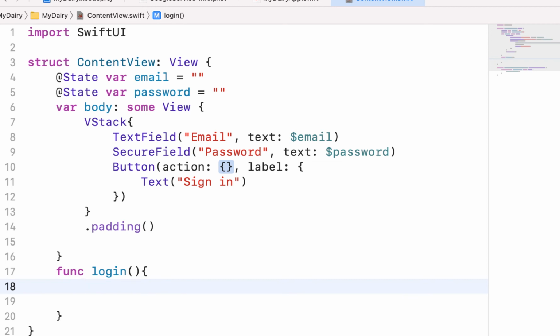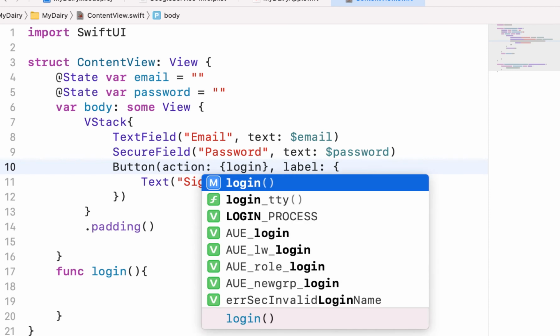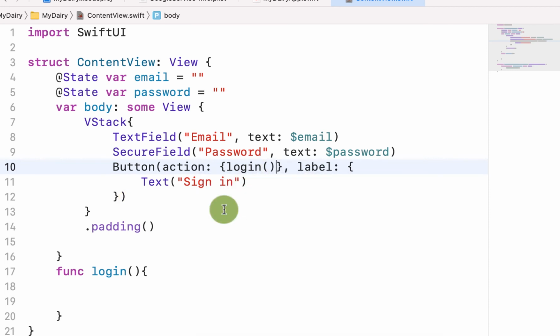So this function login will work when we hit the button sign in. So we will put login here. Okay, so when we hit the button sign in, it will call the function login here.